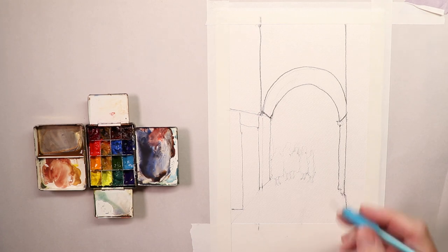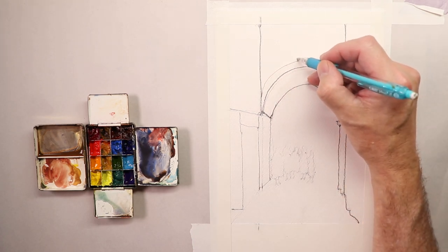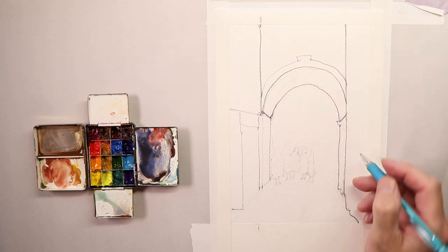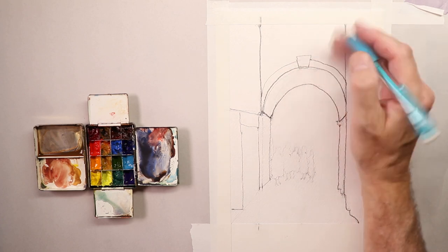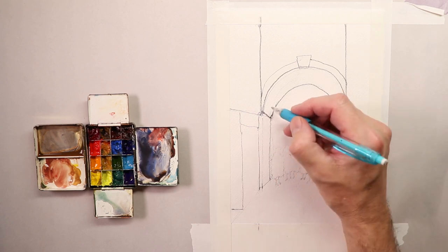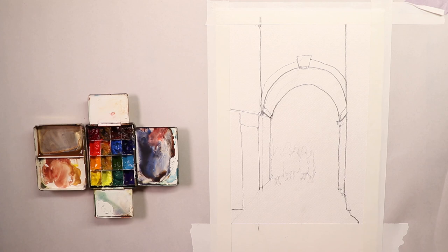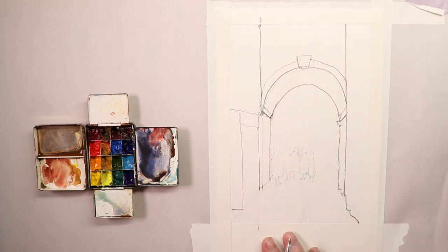Okay, there we have that. We have the stone work here. We got the keyway over the top. And what else do we have here? We have this here. Some stones along there. Okay, so we are really in good shape here.